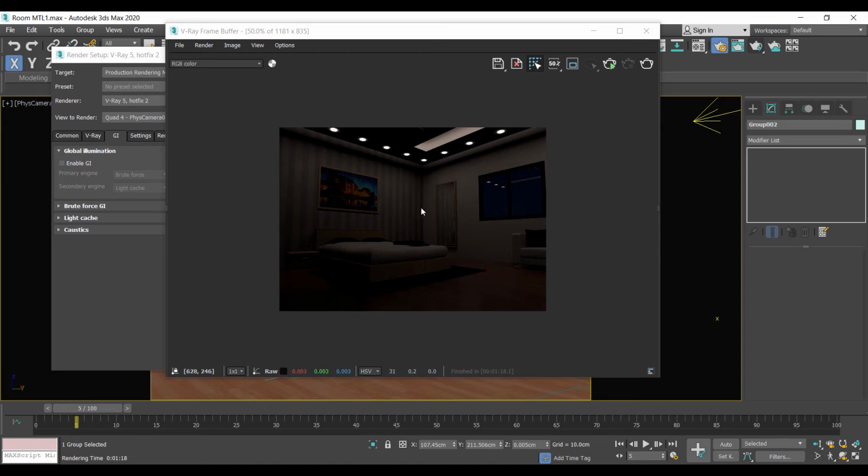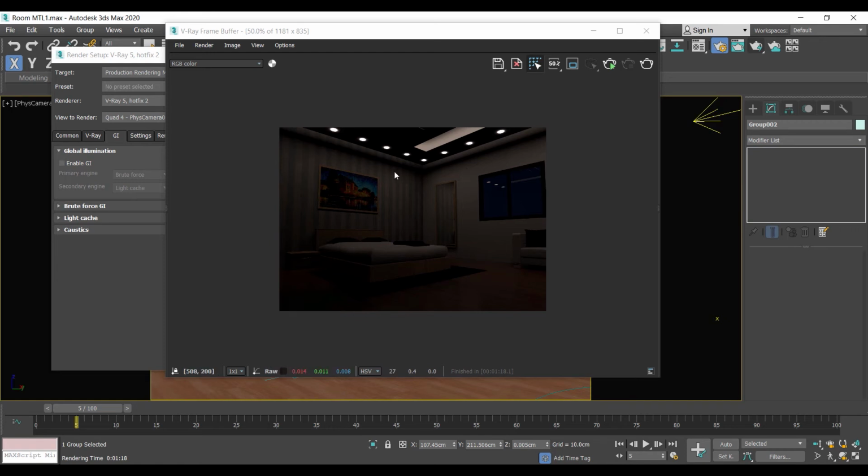So I can see the lights coming from the ceiling. I can see the light coming up. I can see definitely the other lights that are going in the scene. What about indirect lighting? It is basically when the light comes in, it's going to bounce in and bounce back to fill the scene with the light.